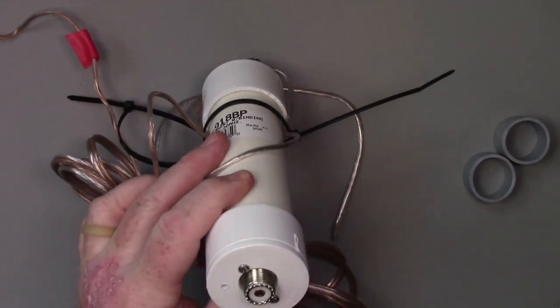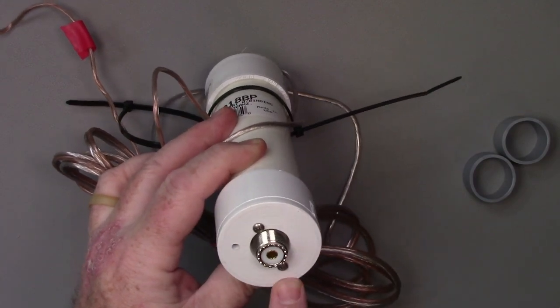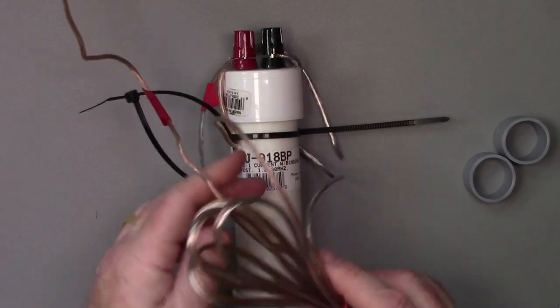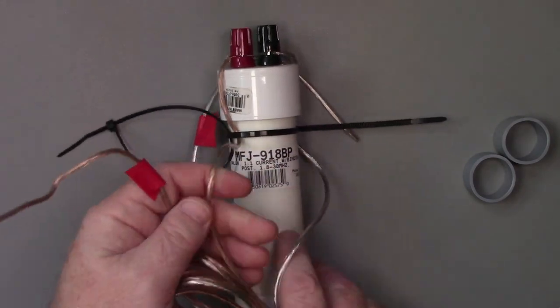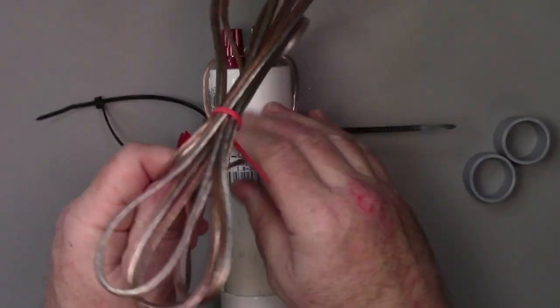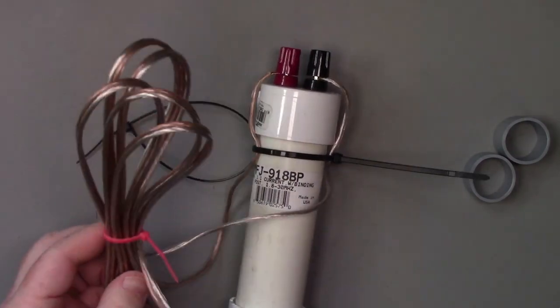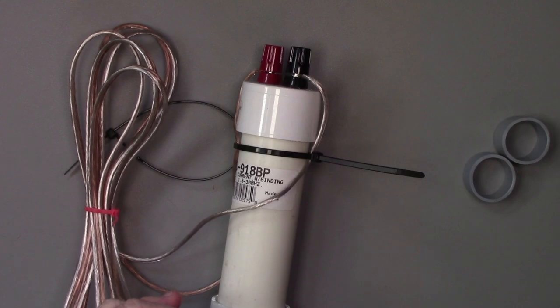You would put your coax in the bottom of this and then connect that to your radio, hang that up in the tree, or on the post or wherever you're going to connect that up to. And then you go on to the far end of the antenna, and you'll see that here's the bulk of the 8 feet of the wire.